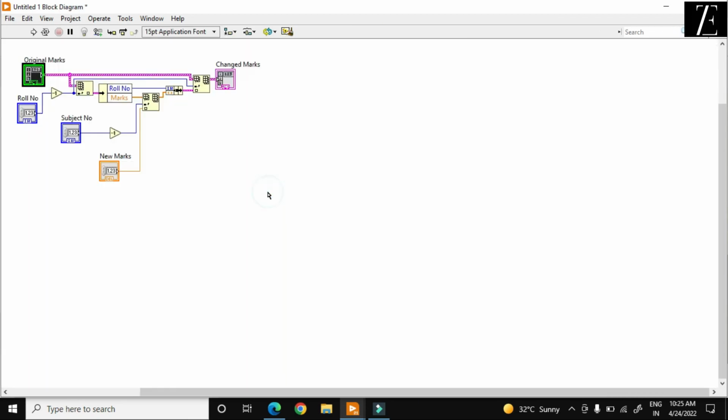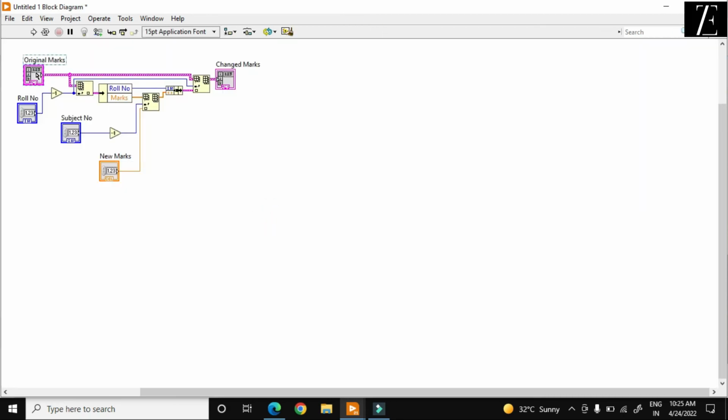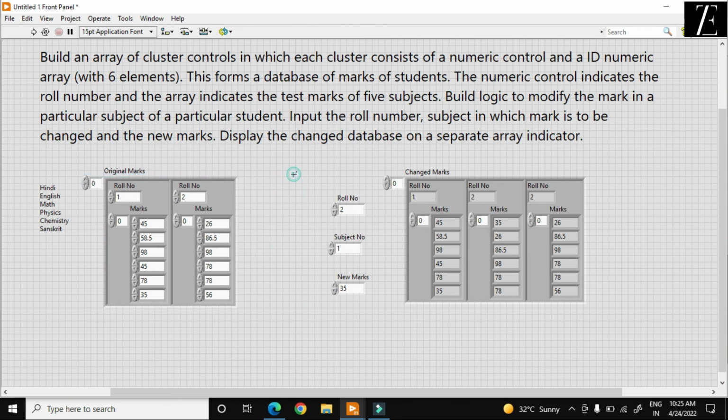I want to change the input cluster. So let's say this is my input.